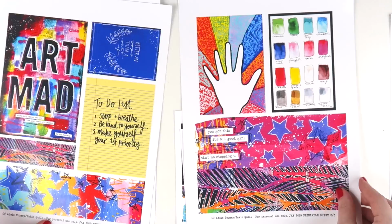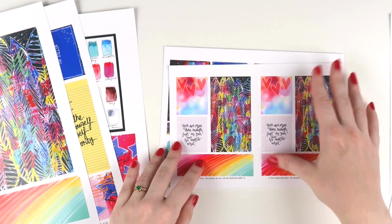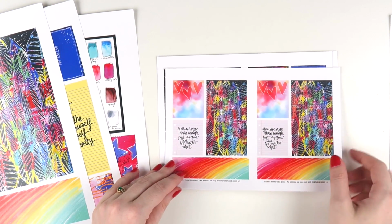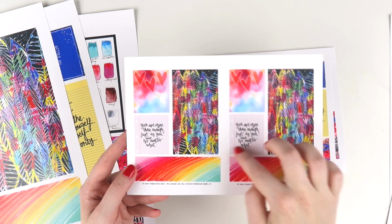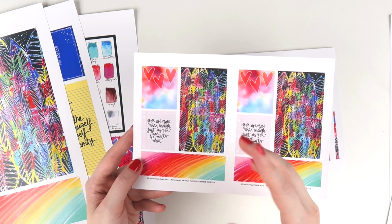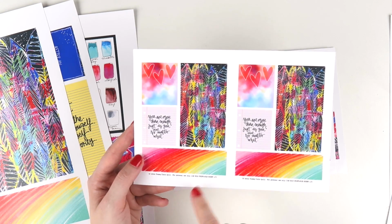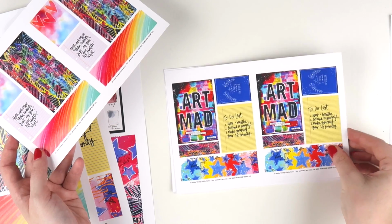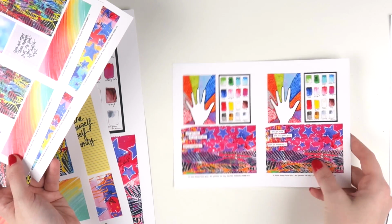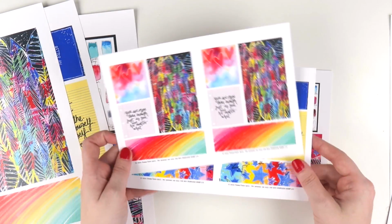So you've got 3 pages of collagey bits and pieces, and then what I did as well is I printed them at 4 to a page, so 4 copies to a page, and I've already cut some of them up. So if you want some little pieces to include in maybe your project life, they might work a bit better, or just some little bits and pieces. This size would probably be better for travelers notebooks, because there's just a little bit less surface area to cover. You can also use these as embellishments. I really want to use that paint swatch.